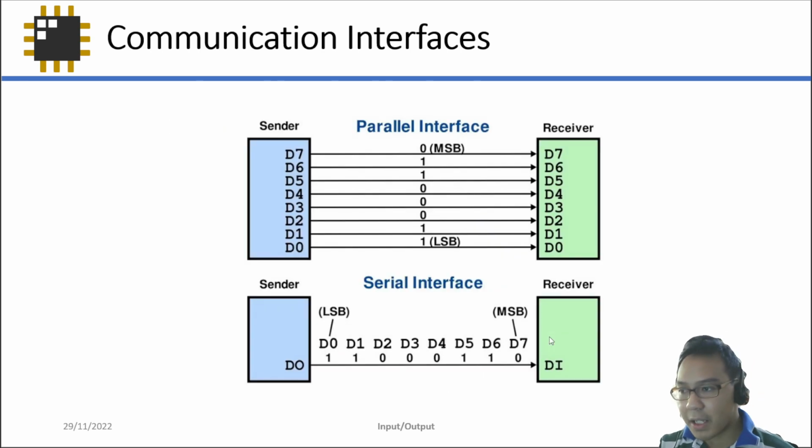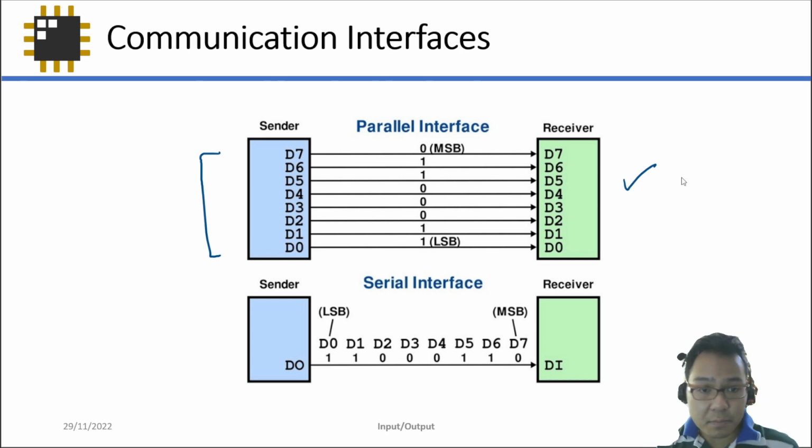And let's see here. So there are two types of communication interfaces. There's a parallel interface and a serial interface. Now, one could see the parallel interface sends an entire 8 bits of data over one clock cycle. It just sends them all at once, and the receiver receives them all at once. And that's pretty good, as compared to a serial interface where all of the bits have to be sent over one wire, which is quite literally 8 times slower than the parallel interface, because the parallel interface sent 8 bits at once. So why would we ever choose the serial interface?